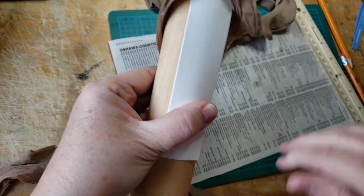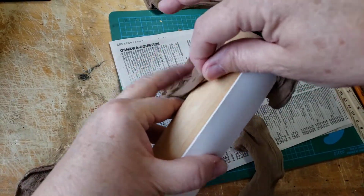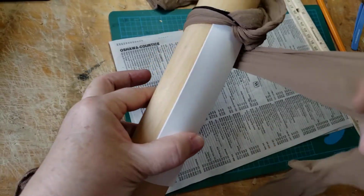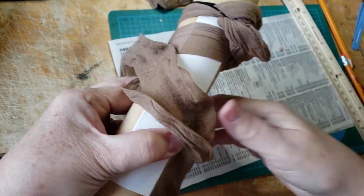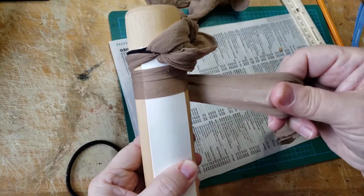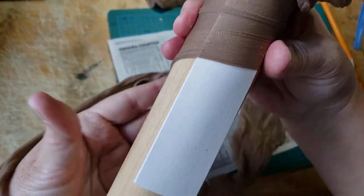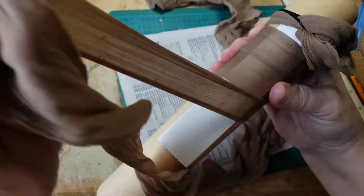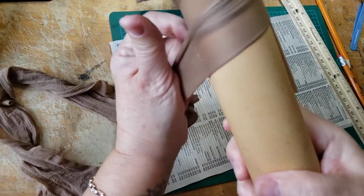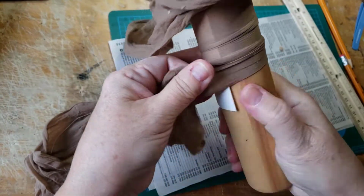And then I start wrapping it around. Get you out of the way. And you're just going to do like a pantyhose candy cane here. And don't worry that you don't get it all with this first leg, although you will with such a tiny little spine. I won't have any problem. But don't worry about that, because whatever places aren't wrapped, you'll get with the other leg going in the other direction, so that it has equal pressure. There we go. Oh yeah, we're not going to have any problems with this one.